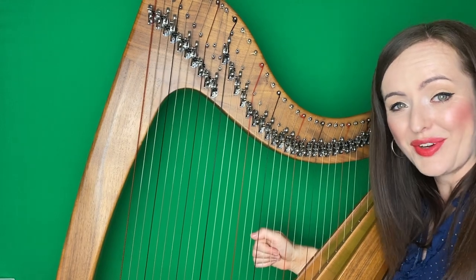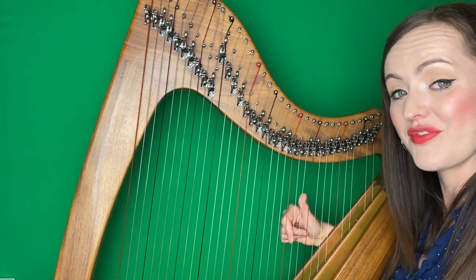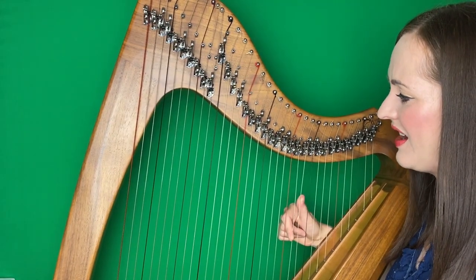Nice work. Let's have a go of that second part then. E, D, E and down B, A, G for our first phrase and our third phrase. Two and three and.